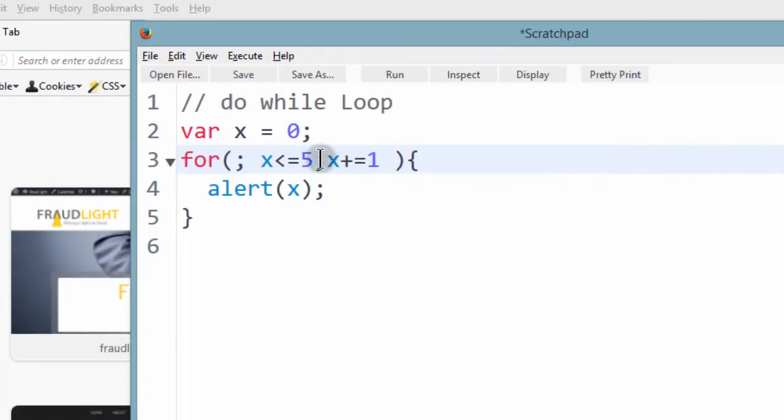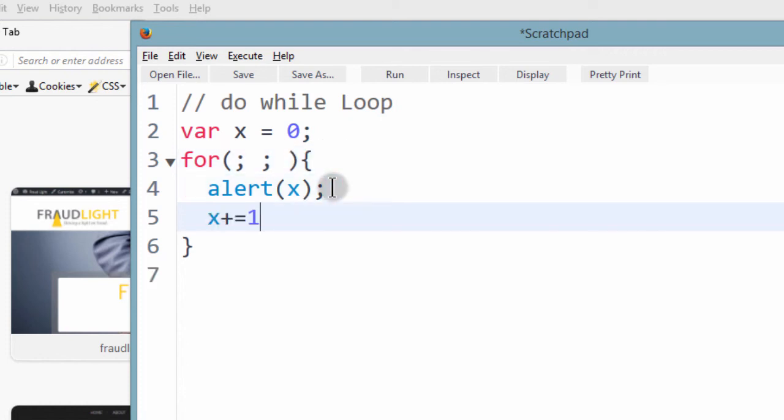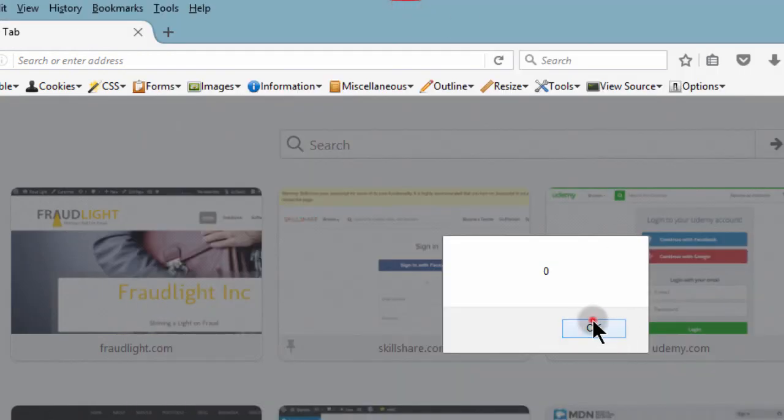And then even this one sometimes will not be there. Maybe you don't want to put a condition. You can leave the condition out. And even this, let's say we remove it from there and we put it here. So essentially this is going to run to infinity. Let's say we try to run this. Let's run it. This will just continue running, you see. It will just continue running to infinity.